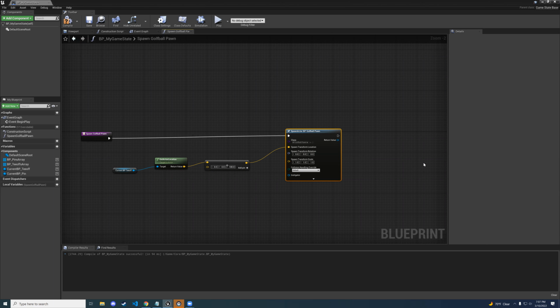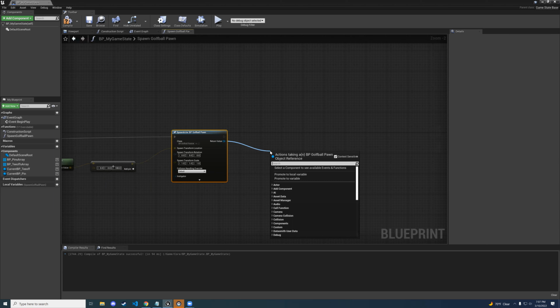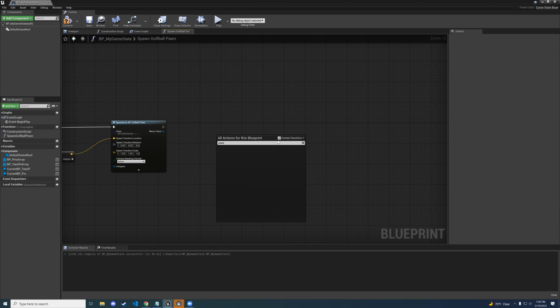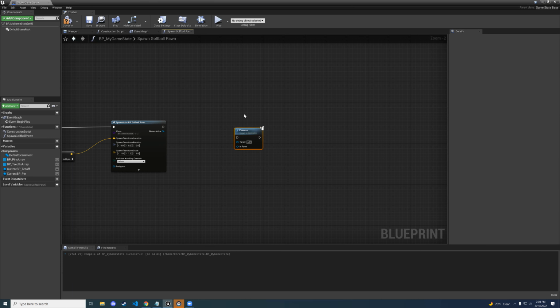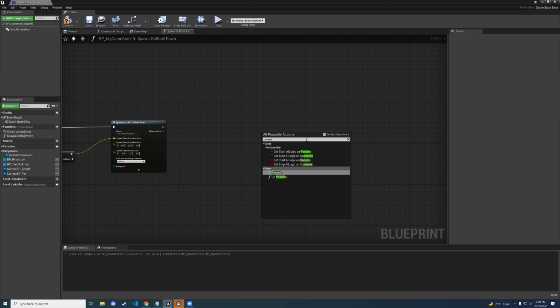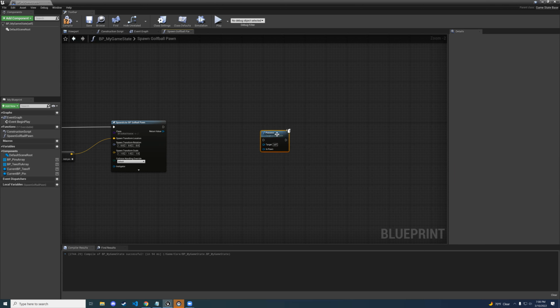We'll combine that. And then we'll come out here, and I think this does not work. Possess. Yeah, see, the context sensitivity doesn't work there. That's fine. We'll just right click. We'll do possess. I can spell possess. Am I spelling it wrong? No, I am not spelling it wrong. Why? Undo context sensitivity, possess. There it is. So if you're having issues like I am, you can uncheck context sensitive and then type in possess. And then there it is, pawn possess.